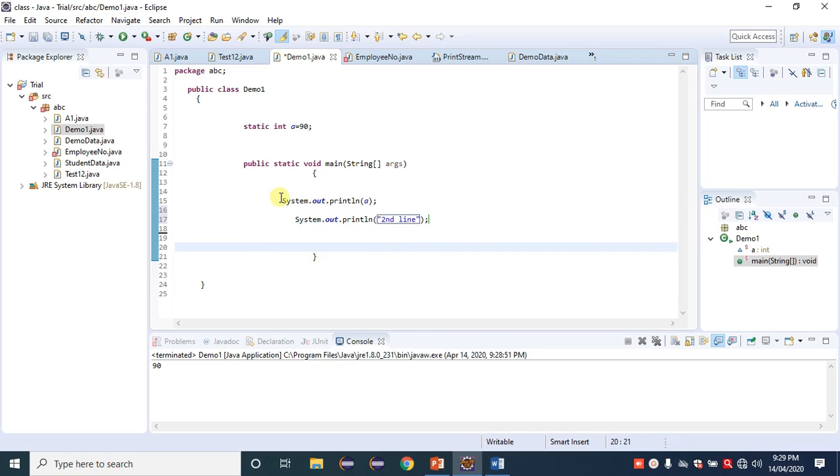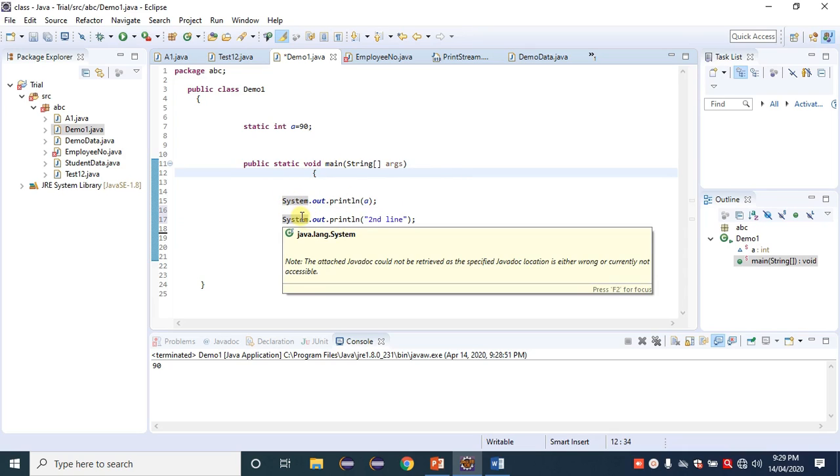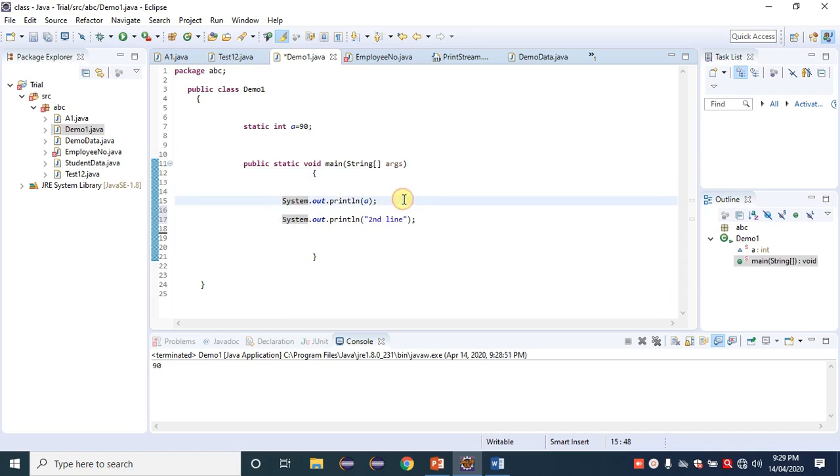The first line gives output and the second line gives a statement. Here we are only considering the execution priority, which line gets executed first. So here we are changing the value. Just click on the run button.